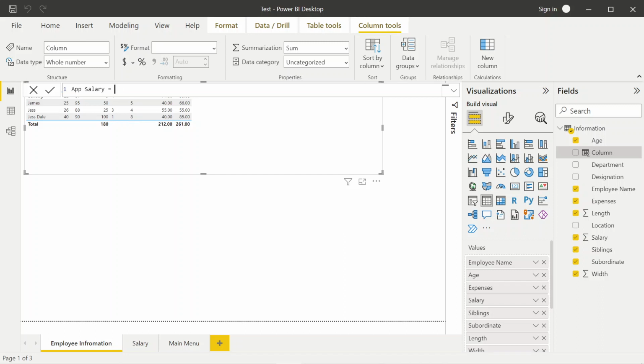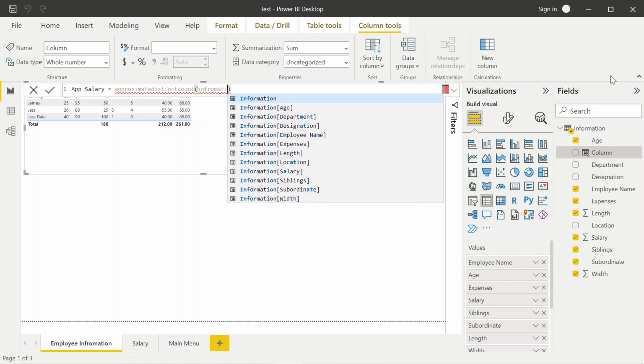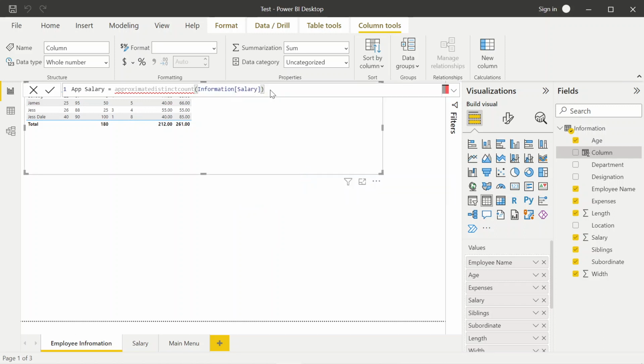Okay, I'm gonna use the keyword approximated distinct count. Okay, and then the information table there, and then call this salary. Say execute.